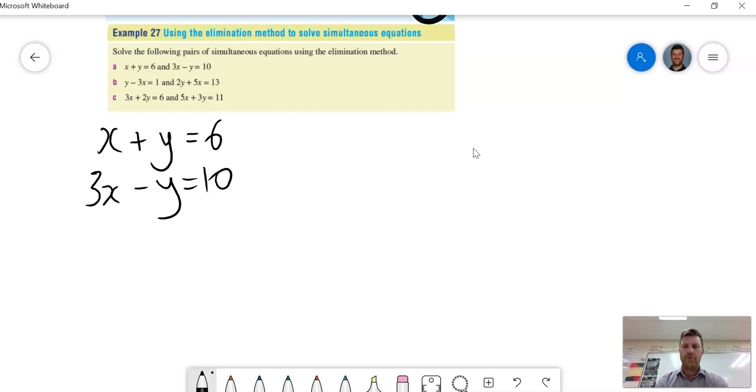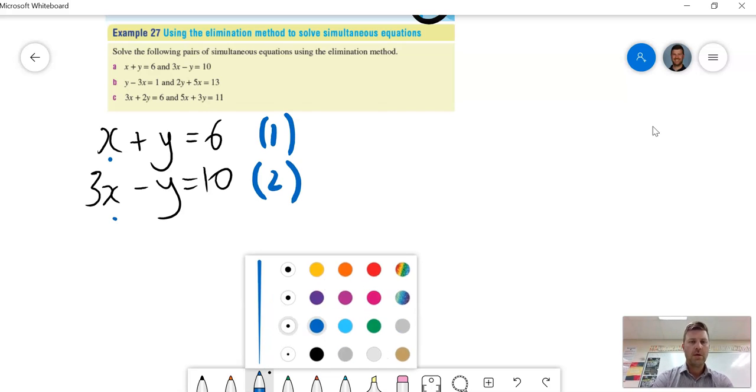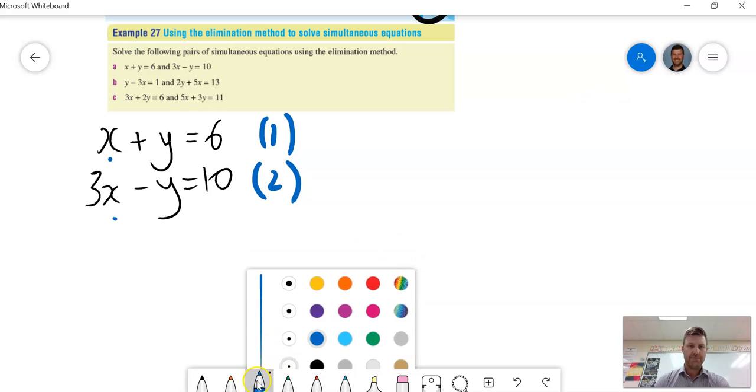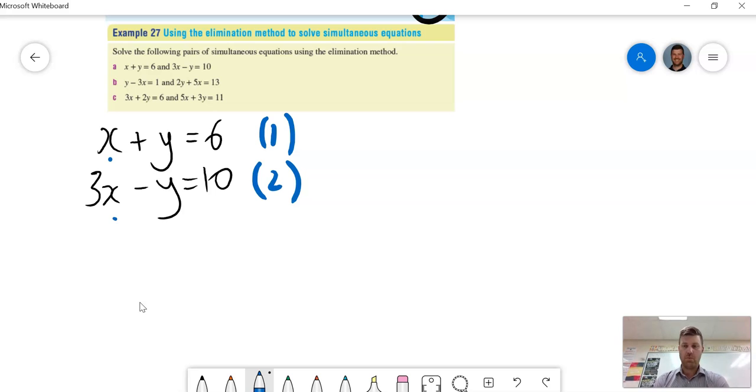Now, what I want to do for elimination is actually find a matching pair. And what I mean by that is a matching pair in terms of my pronumerals. So x and 3x don't match because x in the first equation has a coefficient of 1, x in the second equation has a coefficient of positive 3. But the y values both have a coefficient of 1, one being a positive 1 and one being a negative 1. So what I'm actually going to do, if I label this equation 1 and equation 2, is add these two equations together, and I'm going to eliminate the y value altogether. And that's the idea of elimination. That's why it's called elimination.